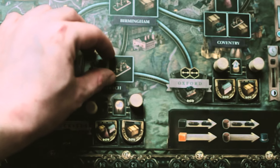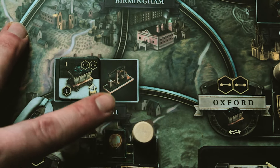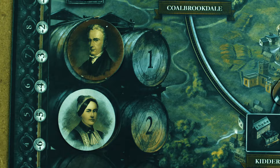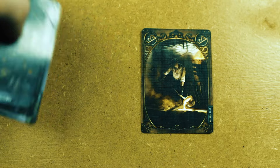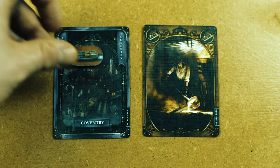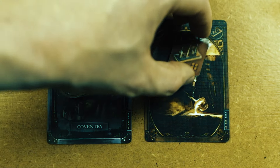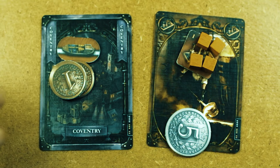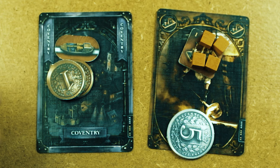To get victory points, you have to either sell industries or get rid of resources like coal, iron and beer, depending on the case. As soon as you have done that, you may turn over the industrial tile on the board, which will show how high this industry tile is now to be valued. Each player may play two actions in his turn. One exception is the very first round, in which every player gets to play just one action. Each action is signaled by a card in your hand, and for most actions the content of the chosen card does not matter — you simply choose the one you need the least.